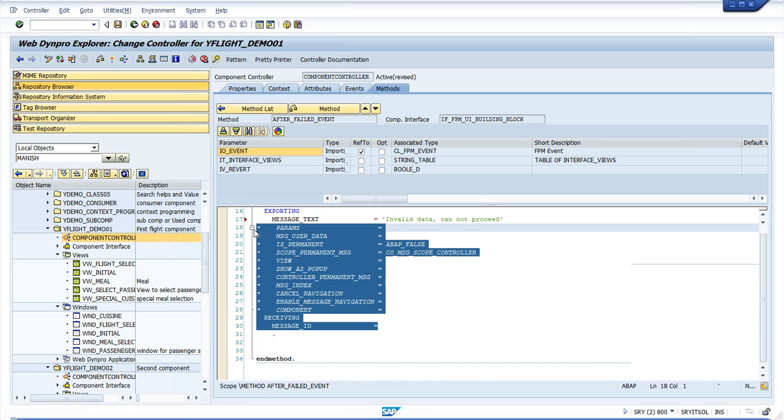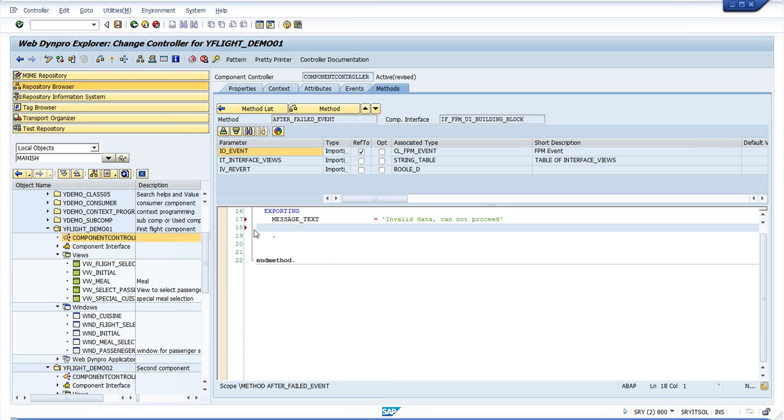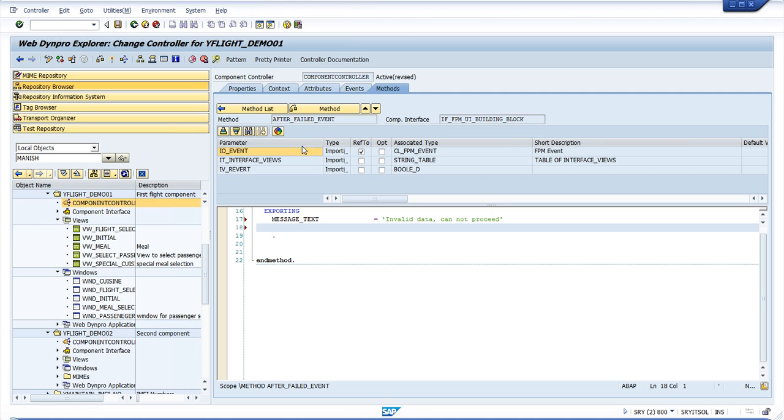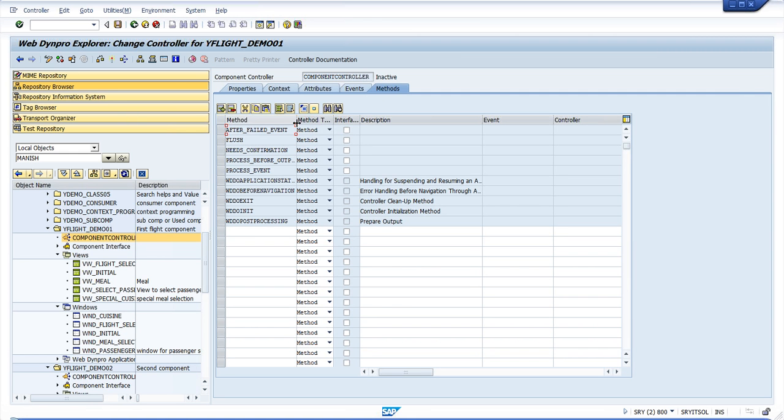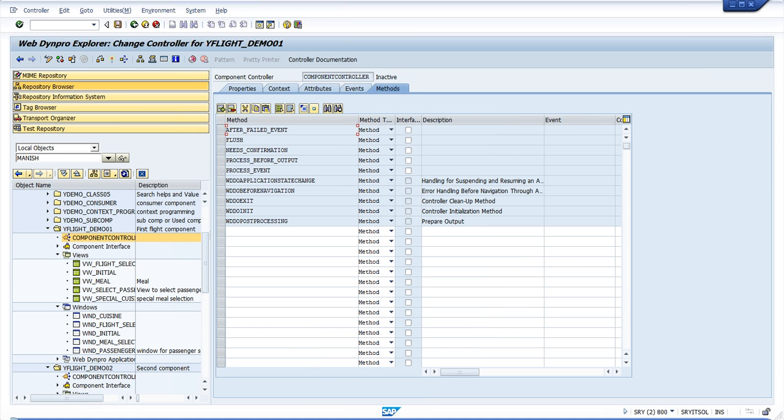So in any case, whenever in any view, if something is not expected, you can probably say fail, event should be failed. So user will not be allowed to navigate to next step, and this will save you from dump also. So now you have implemented a mechanism to prevent the mistakes which is done by user. And you are informing the user appropriately so that he can take measurable actions in order to correct the data.